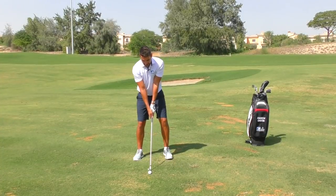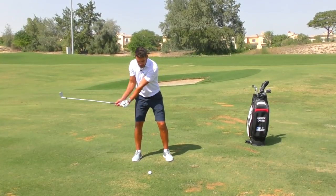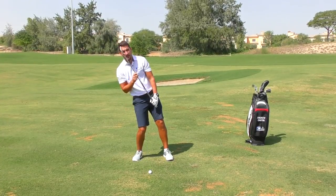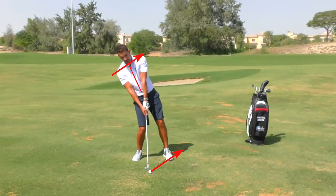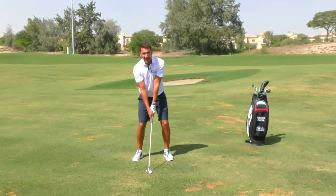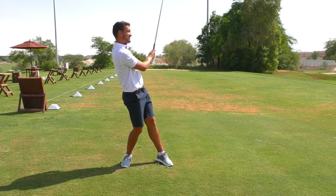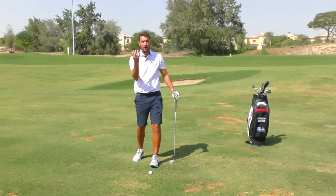For example, if I set up with a golf shot nice and neutral — I've got a six iron in my hand — if I set up nice and neutral but I sway off the ball to my right side and come back into the ball from here, you can tell that the shaft of the club is leading away. Also because of my spine angle, which is now tilted away from the target, and my shoulder line, which is now pointing up to the sky, that's therefore going to encourage the loft on my golf club to increase. So if I come back to the golf ball in this position, we're generally going to be encouraging a higher ball flight. It's also going to be very difficult to strike the ball consistently because the club will actually want to land sooner, and by the time it comes to that ball it'll be just picking it off the surface.